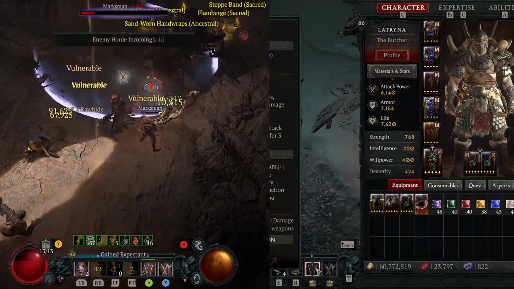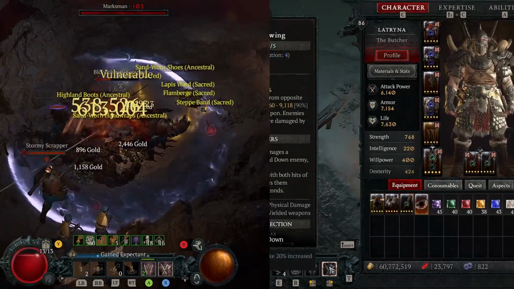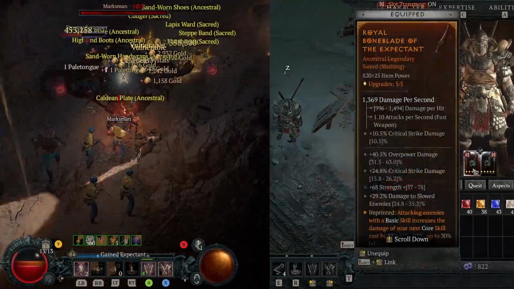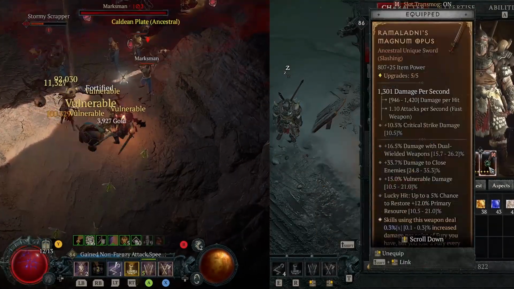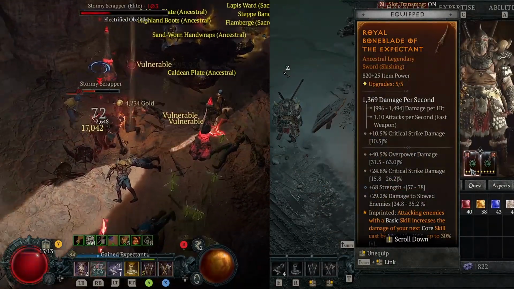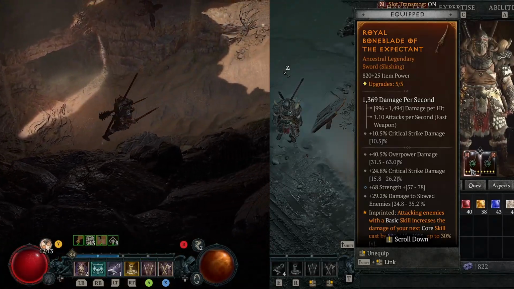Of course, when you use Ground Stomp and you just want to go to town and detonate them with your spam Double Swings, you don't have to do that. But when you're fighting normal enemies, that's why I weave and try to use Double Swing every couple of casts of Frenzy.